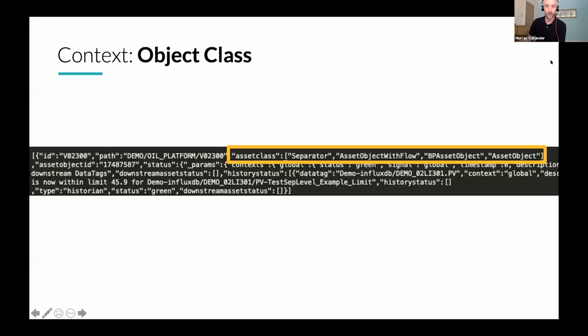Okay. So there's a couple of points in that I wanted to pull out of that text that you saw. One is the asset class. Every object in the model needs to have a class or more than one class, because as humans, it's very easy for us to talk about things in general. I talked about an airport. That's a class. You can have an aeroplane, a car. These are all actually general classes of thing.